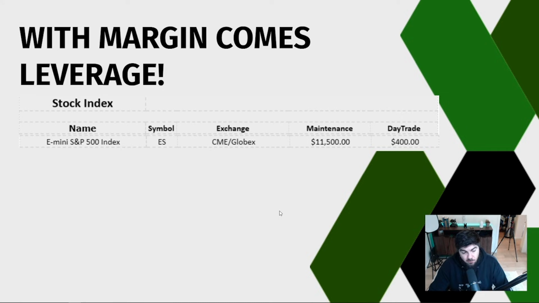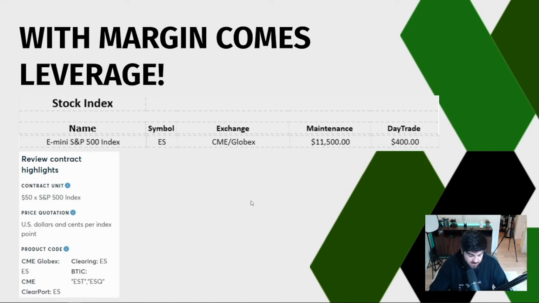Remember this though, with margin comes leverage. Margin for the futures market is necessary. It is absolutely necessary to trade a contract, and you'll see that in a second. But the more that you margin and leverage your account, the greater risk you're going to be at blowing out with a small move against your position.